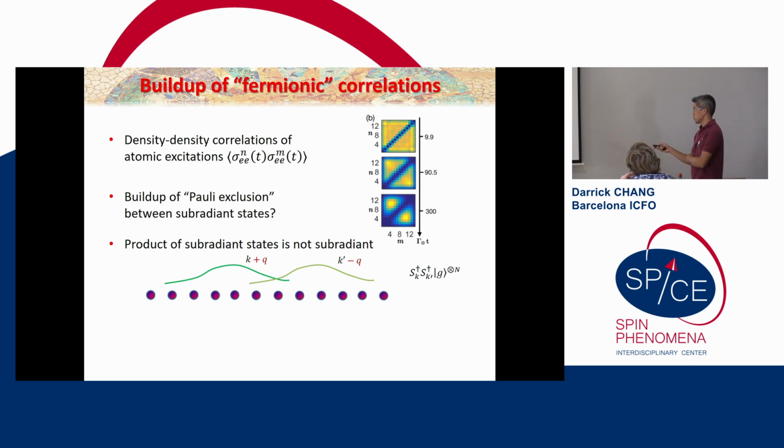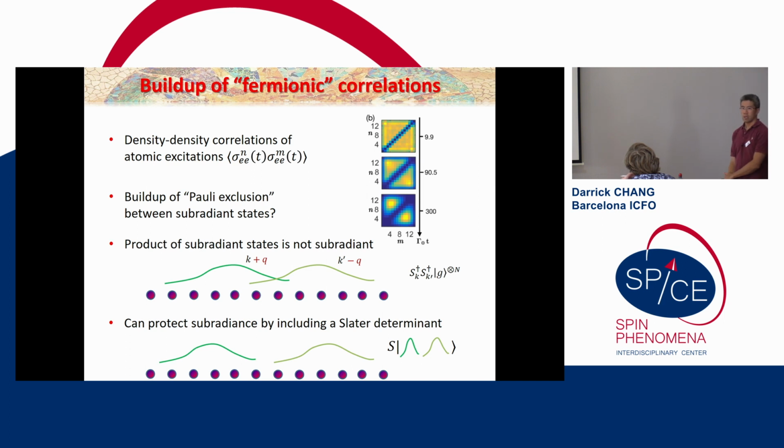If I want some combination of subradiant states that persist at long time, I actually should make sure that they can't scatter off one another. And mathematically, I can do that by expressing a wave function as a Slater determinant. So if I take these two single particle wave functions and build a Slater determinant of a 2-particle wave function, then I build in some kind of Pauli exclusion, which physically forbids this collision. And it turns out these kind of Slater determinant wave functions are what dominates these density-density correlations at long times. So that's a kind of interesting effect. Many body subradiant states, apparently, in these 1D chains have some type of fermionic character, very roughly speaking.